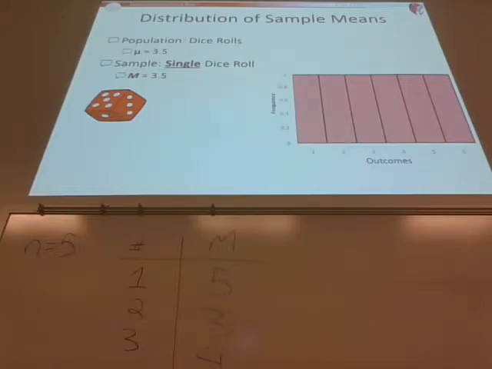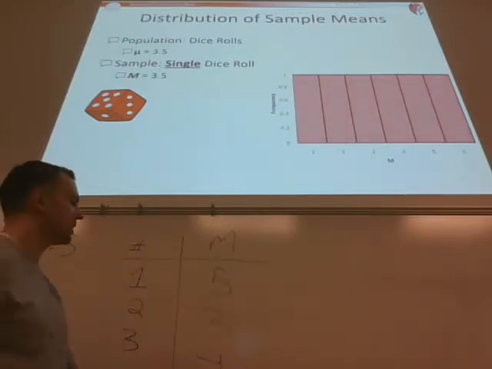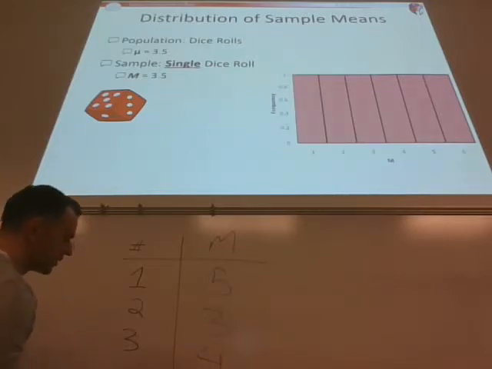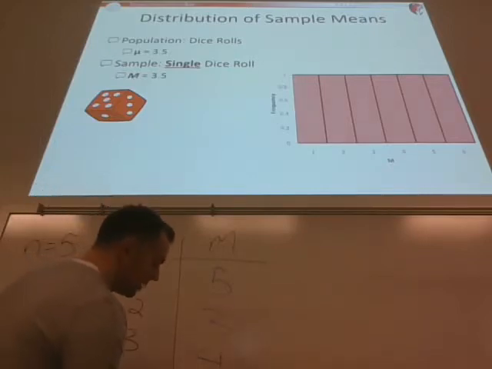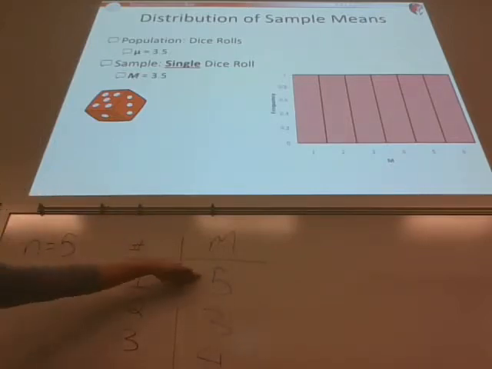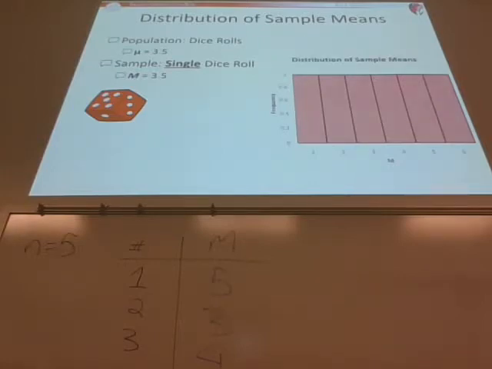Pretty good so far. Next thing to notice is that if we were to plot this on a frequency distribution, let's finish it off because it's easy. 2, and then your 6 dice roll, you get a 6. If we were to take every single possible mean from the sample of dice rolls and plot it in a frequency distribution, that would be the distribution right there, and that is your distribution of sample means. So every single occurrence, every single person living in these apartment buildings, is the mean of a sample. That's the key thing to remember.